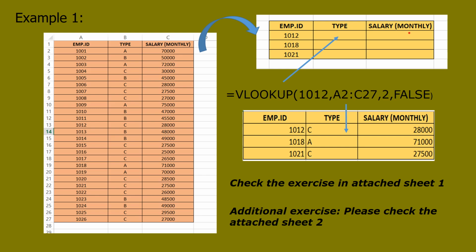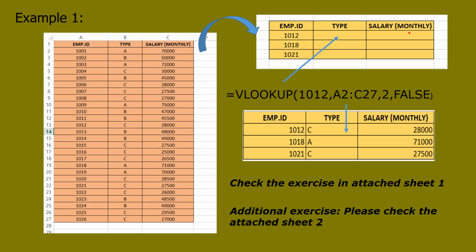We need to find it within this data range, and the employee type we need to find here, column number 2, and we need to find the exact value, therefore we put false. Now close the bracket and enter.